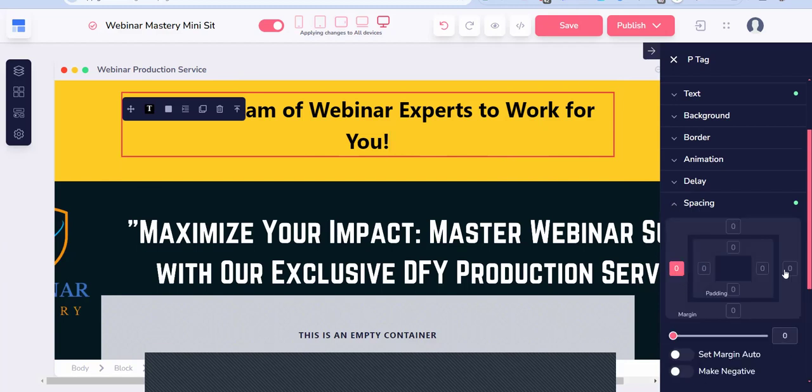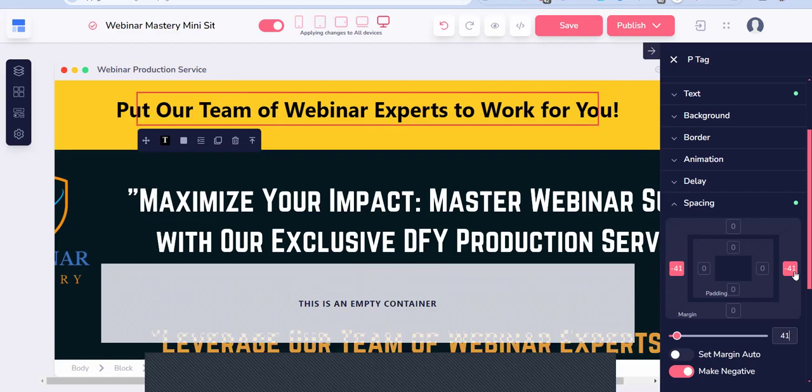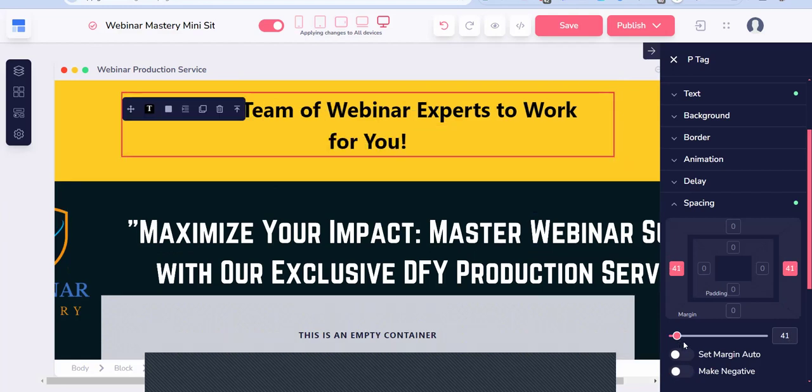Let me show you that. If I put a negative margin here, 45, you see that. I just gave 41, and because of that negative margin, the U also gets into one particular line. But you don't have to do this. You just have to make it 0.